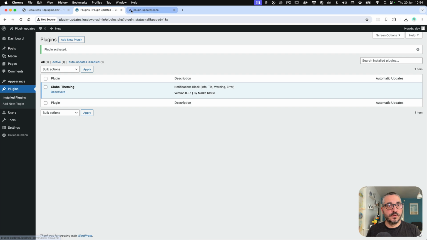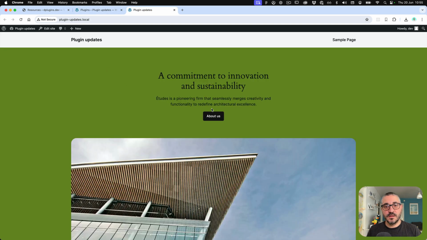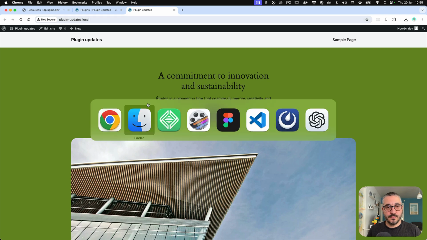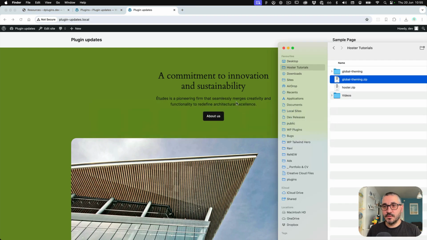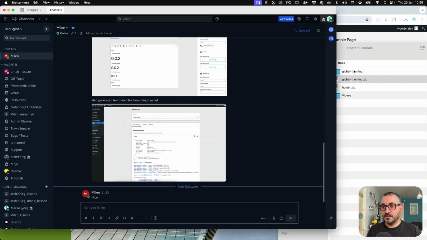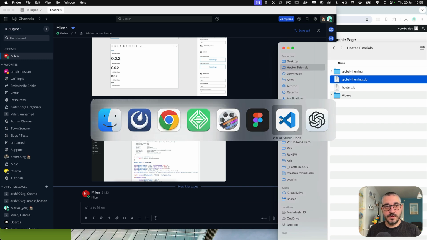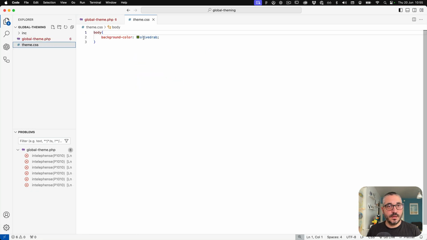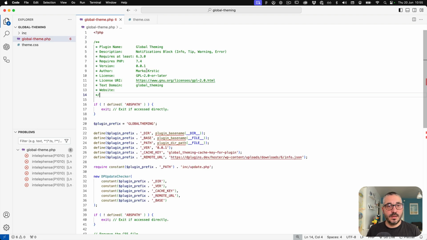Let's go to the front end of the website, and you can see the background color is olive. So if you want to change that now, let's open the code editor, and let's change it from olive to red, and let's now update the version.